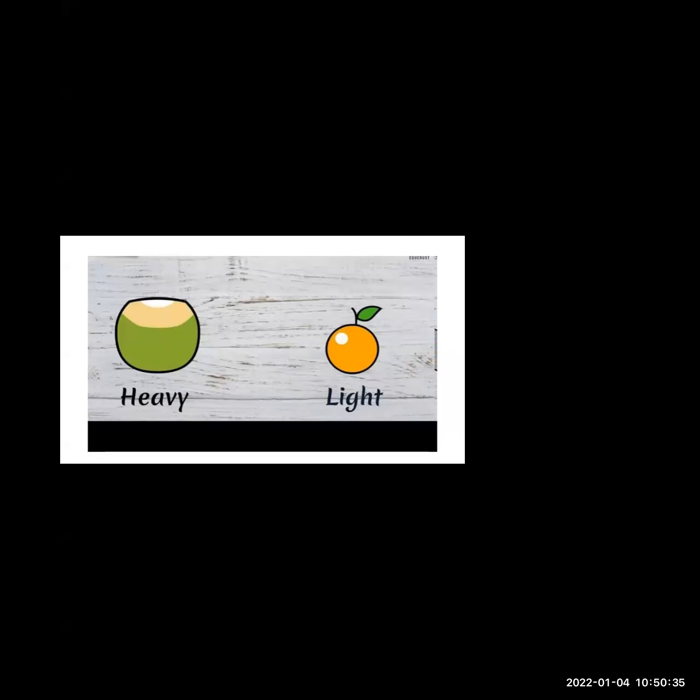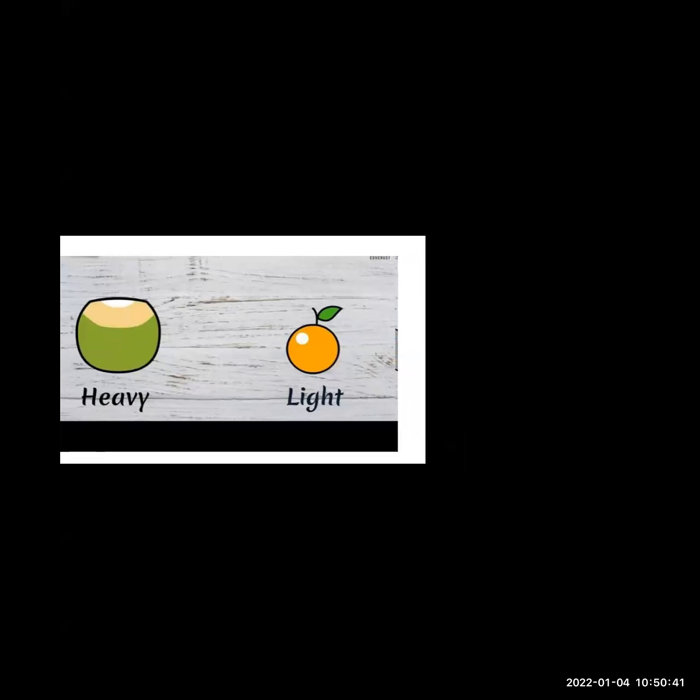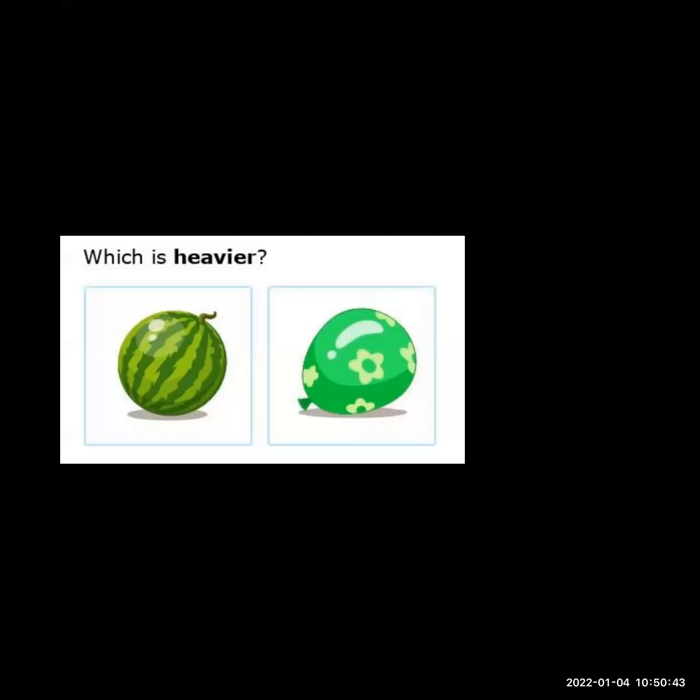Next, I'm going to call Iksha. I've unmuted you. Now tell me, Iksha, which is heavier? Watermelon or balloon? Speak up fast. Iksha? You people are not unmuting yourselves. Again, I have unmuted.